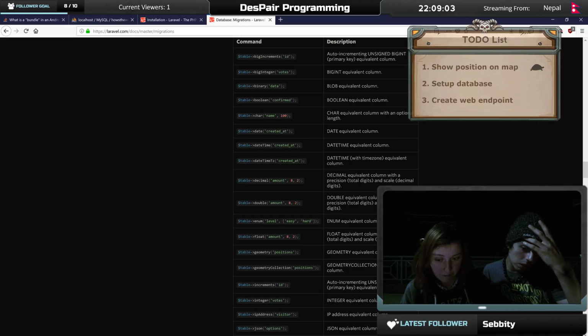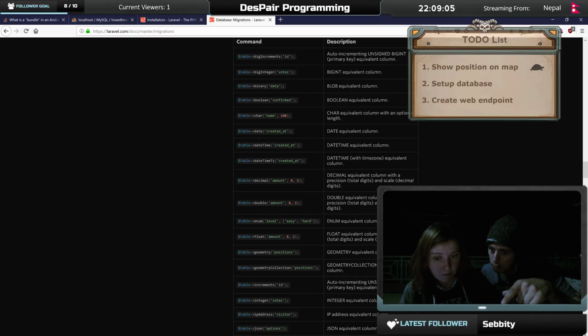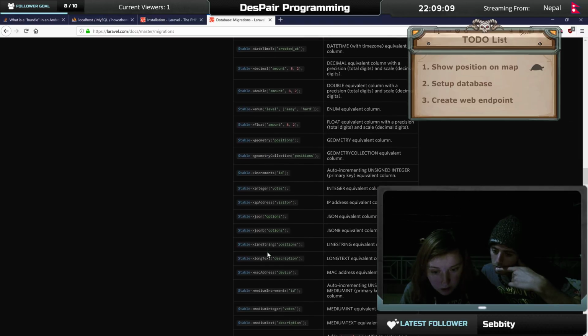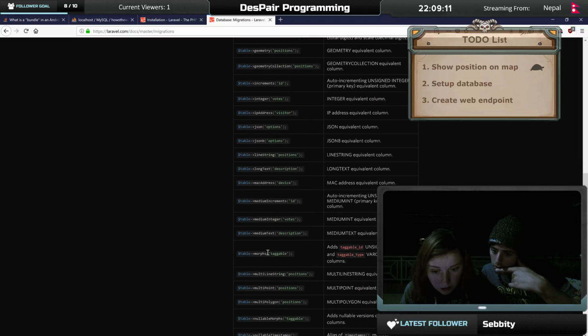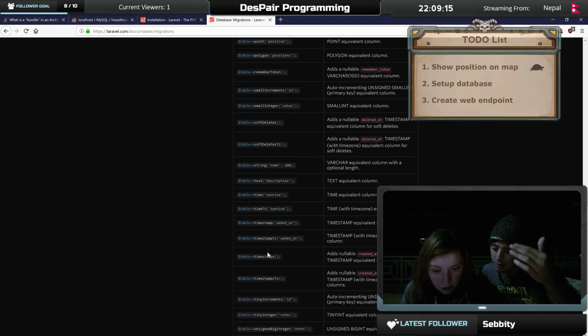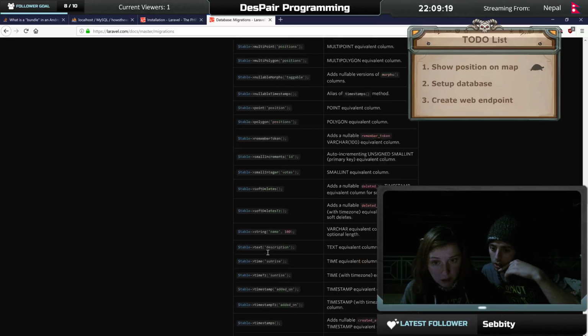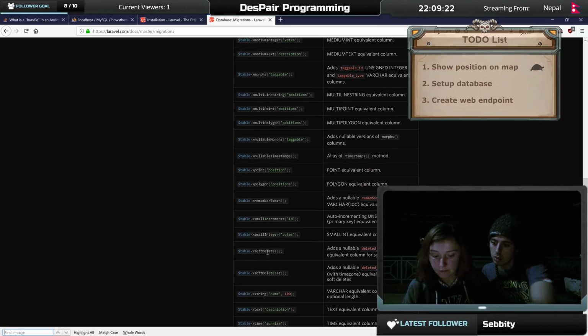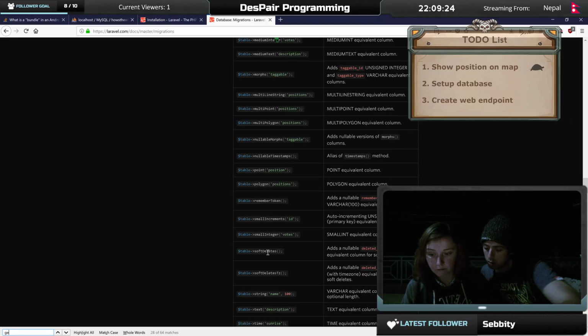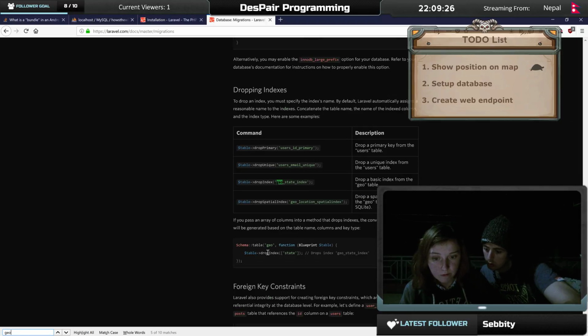Okay. Maybe there is something for location though, like GPS location. More like geographic. I don't know if it's like Postgres or something. Do a search and then do geo. Just see what the different geos are.